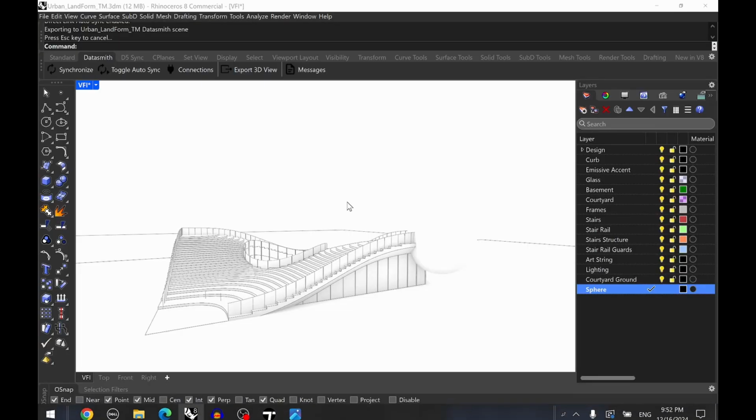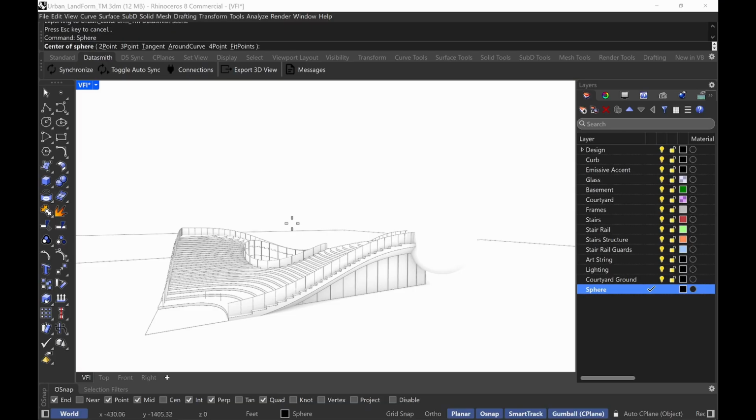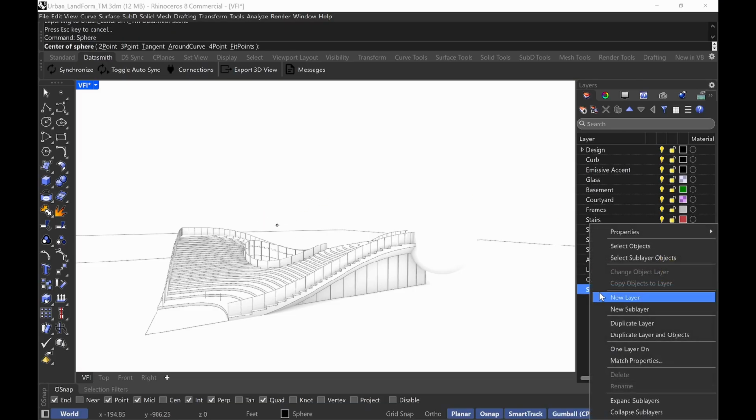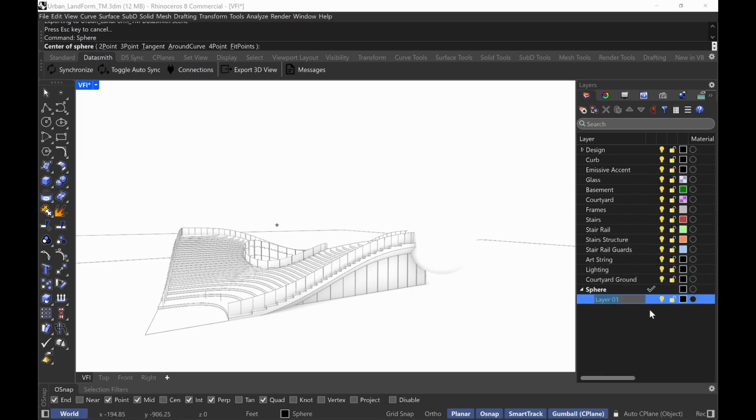Let me go back to Rhino and add another sphere. If I make a sublayer, it's going to take the sublayer. So I make a new sublayer, call it little, make that active, and draw a sphere down here. That's another one.